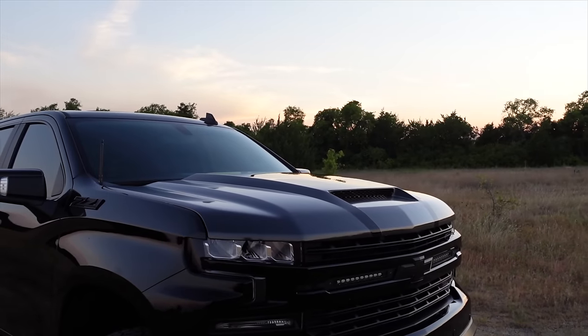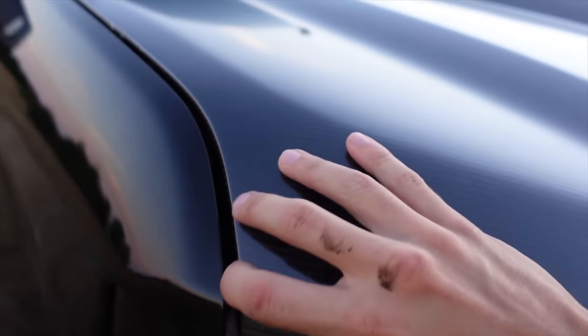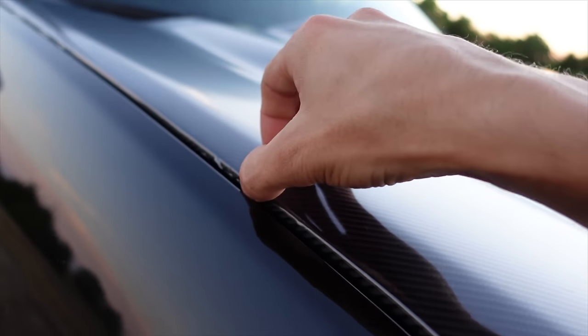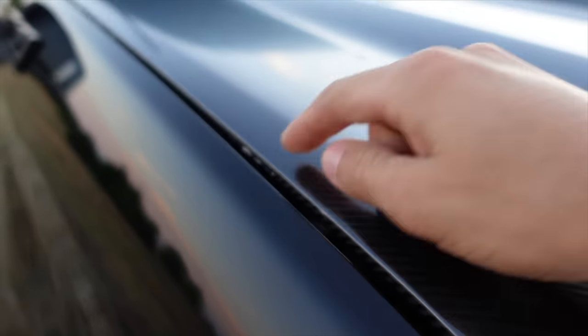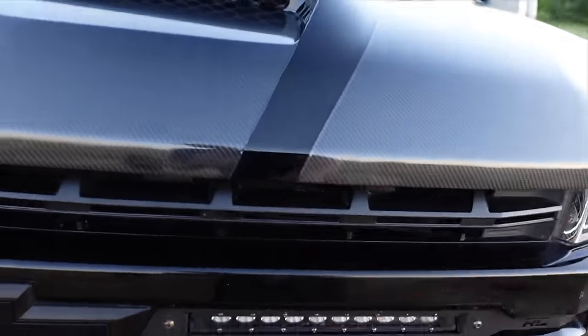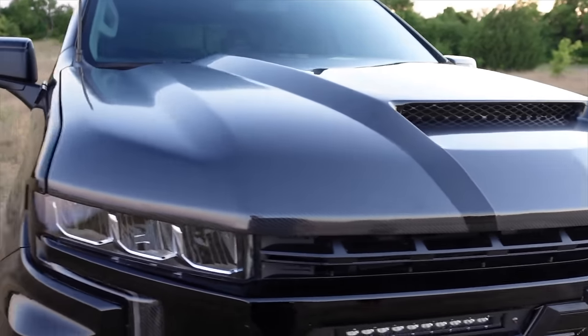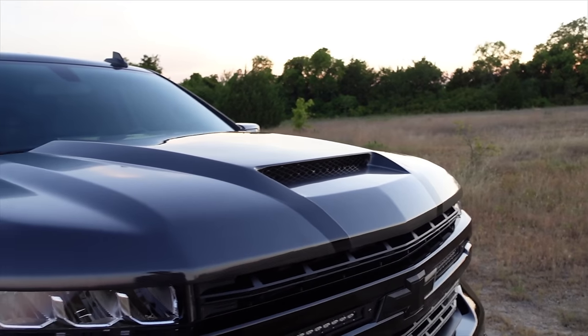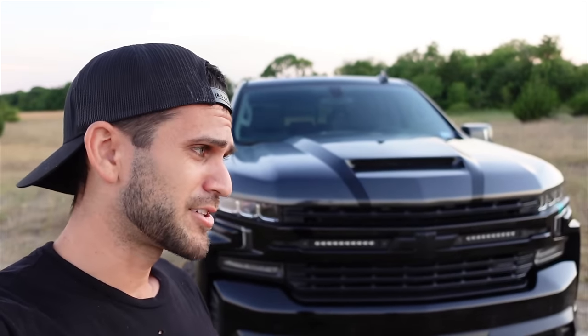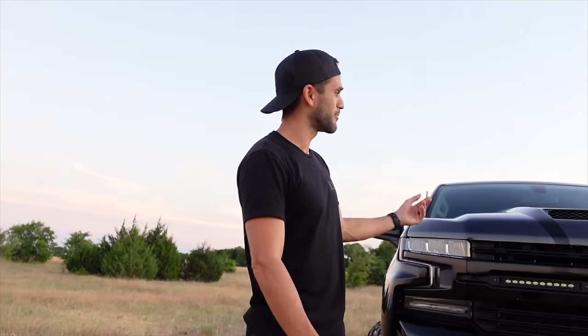Now, both of these vinyls are very thick vinyls. So getting around these corners, especially wrapping around a primer surface, is extremely tough. I'm actually kind of a little bit disappointed — I might go back and try to fix some of these areas where it's starting to bubble up; it just didn't adhere around that corner. The Vivid Vinyl gloss black is almost exact to the actual paint color of the truck. We could almost get away with wrapping this entire thing, but obviously I do not have the skills nor competency to execute that properly. That's why this is six different pieces on one hood. Don't bust my coconuts too much — this is the first hood I've ever wrapped, but I'm kind of happy with it. Just some of the corners I'm not too stoked about. What do you guys think? Comments below — did we totally fail? Did we do the right thing?